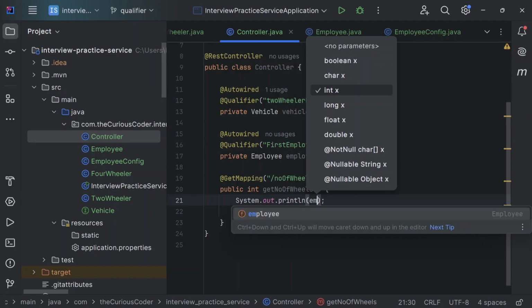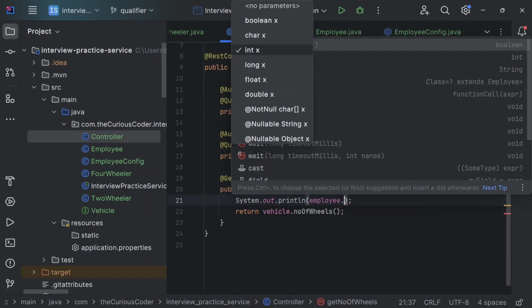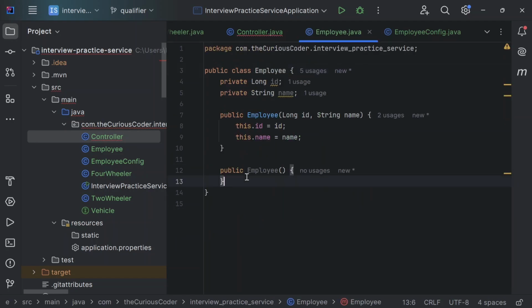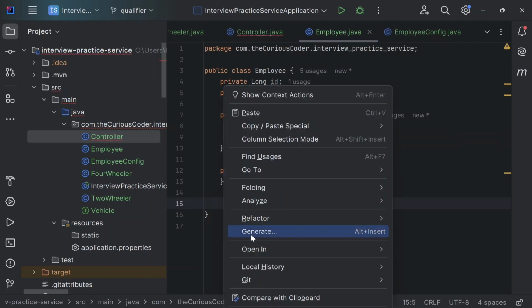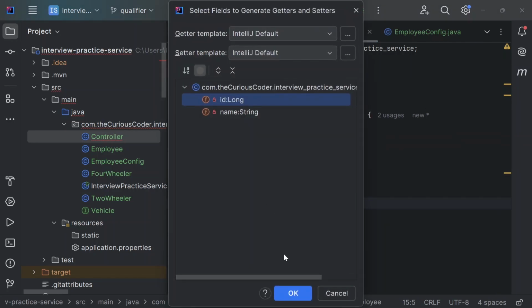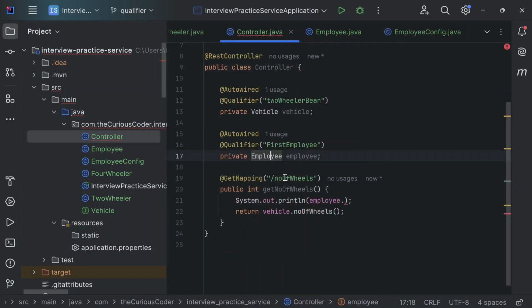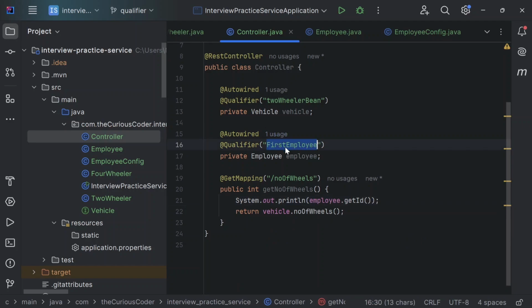System.out.println employee.id, let's say. Okay, I don't have any getters and setters, so let me just add them. Okay, so employee.getId. Okay, so we have taken the first employee in @Qualifier and I'm just printing the employee's id in the same API.